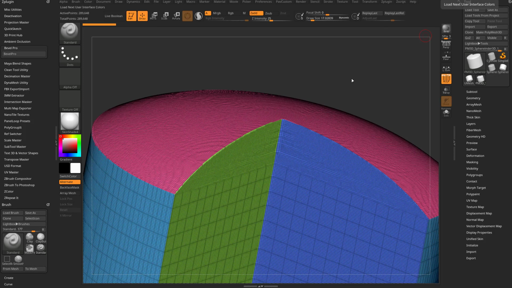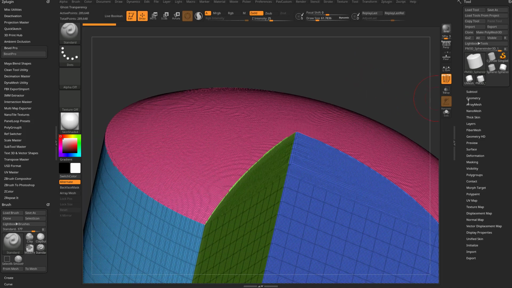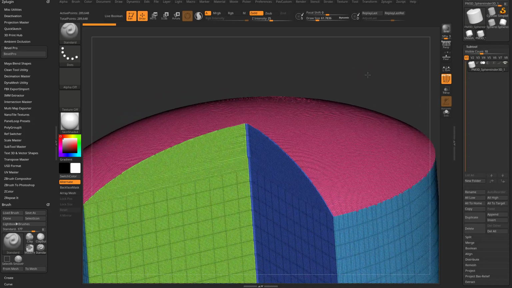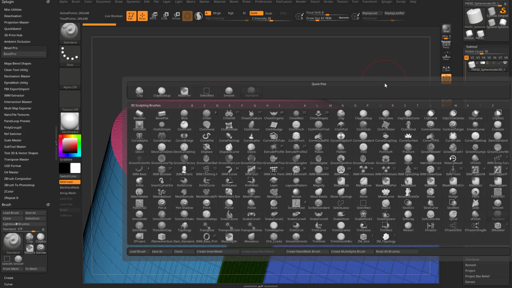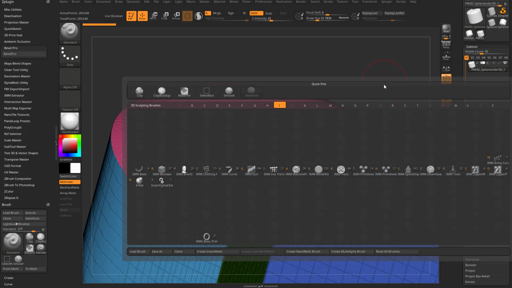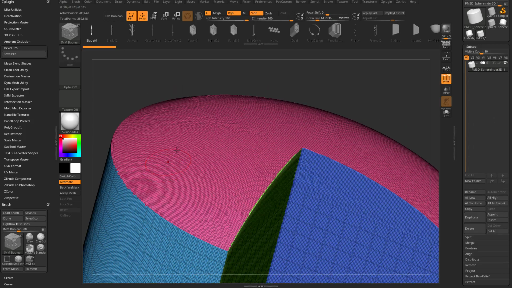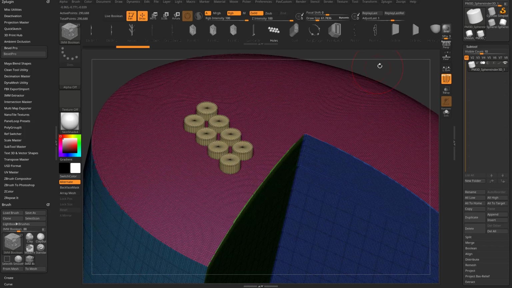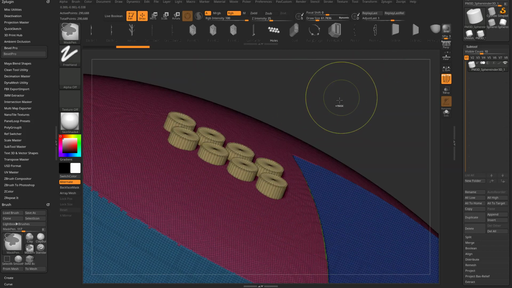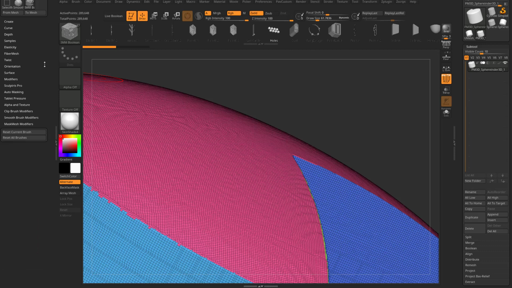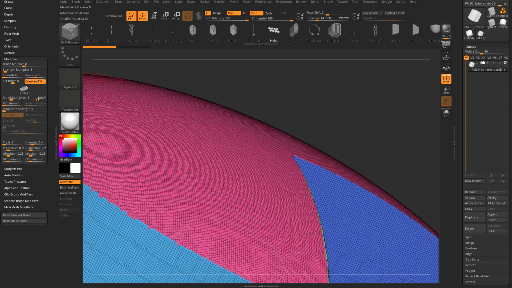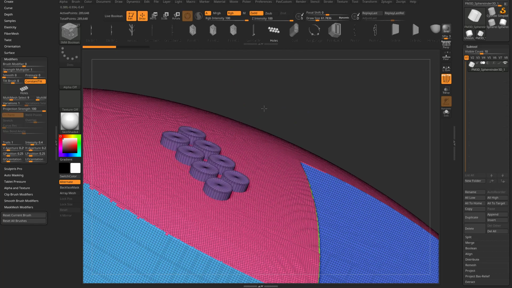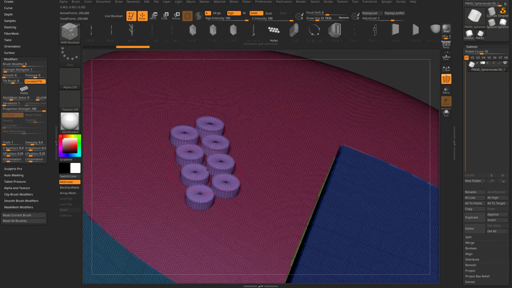Now let's use some booleans of our own, and we'll also talk a little bit about masking. So if I go in here to subtool, you're gonna see this is the only object we have. If we go in here to B as in brush, I to narrow it down to the IMM brushes, and then you're gonna see we have an IMM boolean. Go ahead and select that, and then up here you're gonna see a holes brush you can select. If you go ahead and just drag this on your mesh, it'll probably do a fine job, but one thing you can do is go over here to brush modifiers. You're going to see there's a projection strength. So if you crank that up to 100, you're going to see your IMM brush will follow the curvature of your mesh. So that's a cool thing.